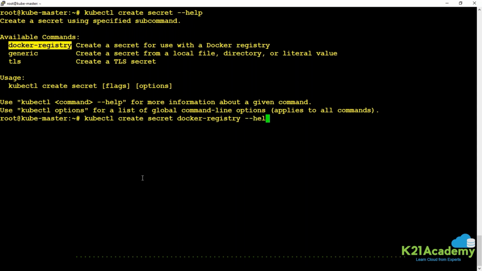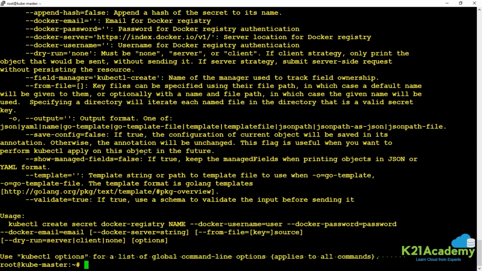I'm going to ask for help again. It's going to tell you what you need to do. It says, listen, this is the usage: give some name, the type is docker-registry, and then a name, username, your Docker user, password, your email, and your server details if you want to. Or you can type it out literally, or you can point me towards the Docker config JSON file. Whatever the contents of those files are will be stored as sensitive information.